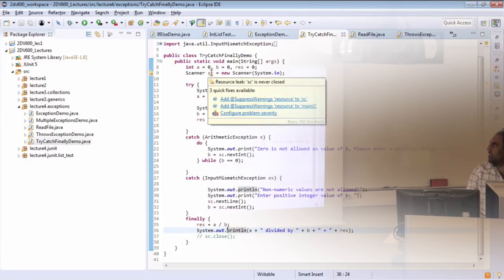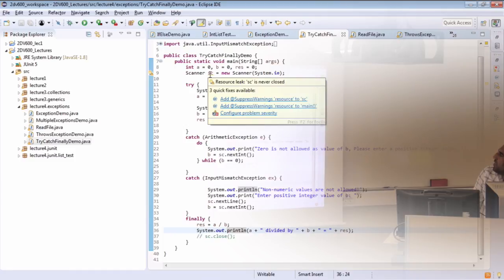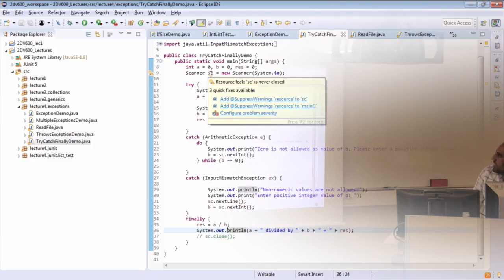For example, in this class we are using this Scanner resource sc, which we have opened on the system input stream to get input from the keyboard. However, in the whole program we have not closed it, so we are getting a warning that the resource leak sc is never closed.